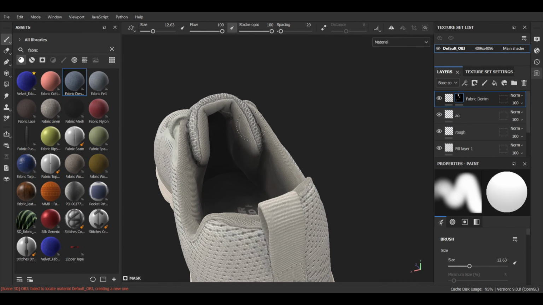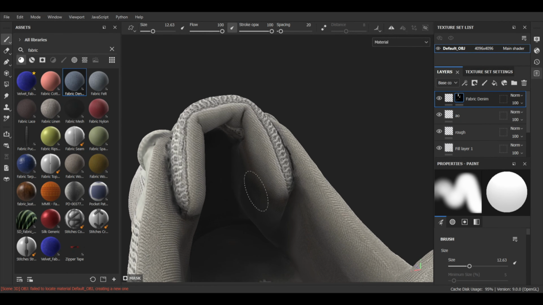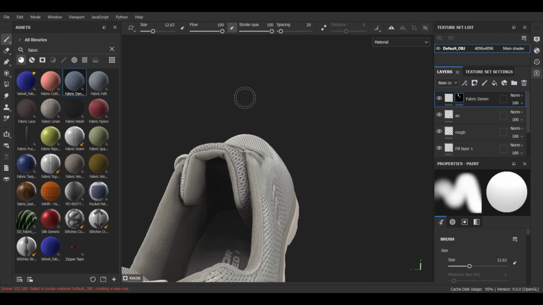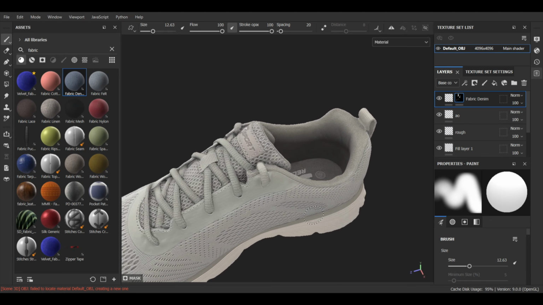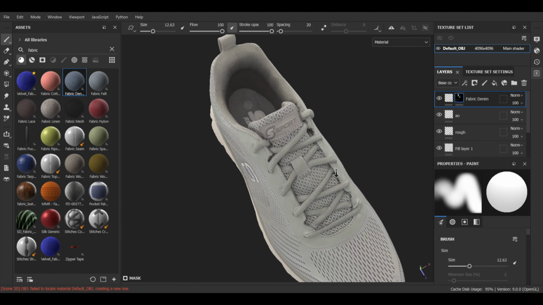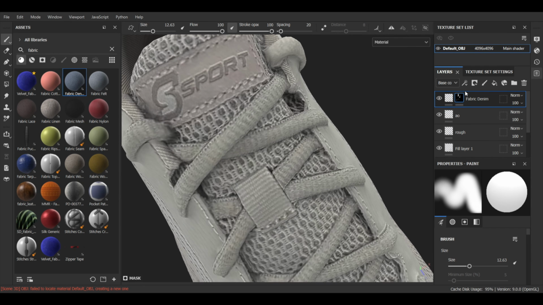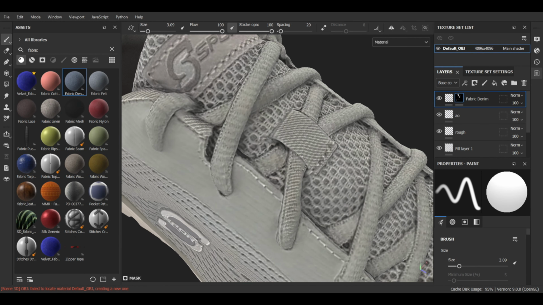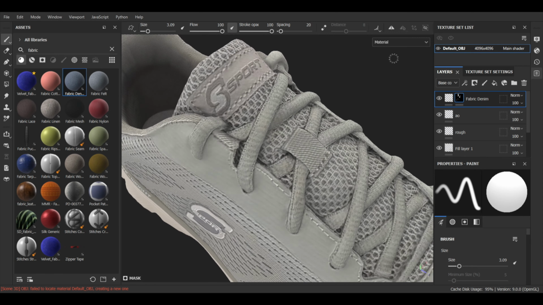Sometimes, depending on the client that we have, they may request that we do custom UV maps so we can easily change the fabrics. Other clients say, well, we're not going to change the fabrics and we just want that 3D model. Okay, so we have that here. We can also apply some of that texture to other areas of the shoe. And then sometimes if we want to apply it to the laces, as you can see, that can be done there as well.